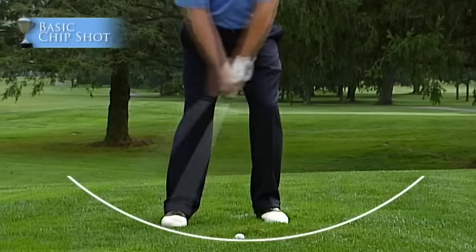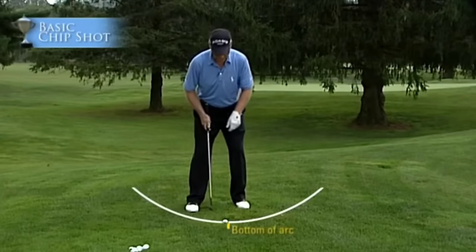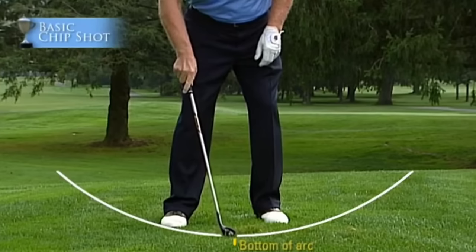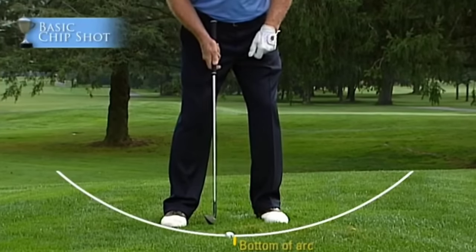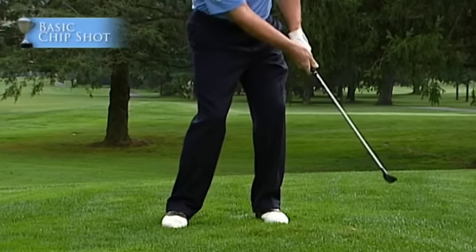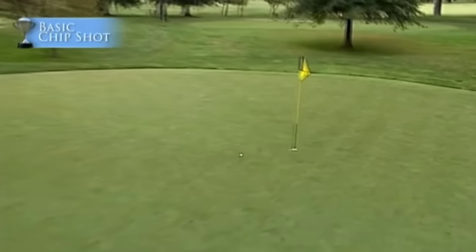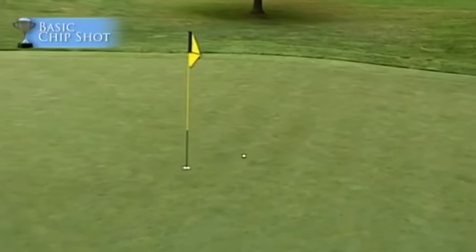Try to brush the grass. That will establish the bottom of your arc. Then place the ball just at the beginning of the bottom of the arc and hit it. Not too bad.